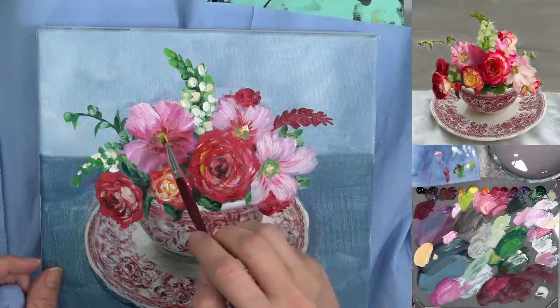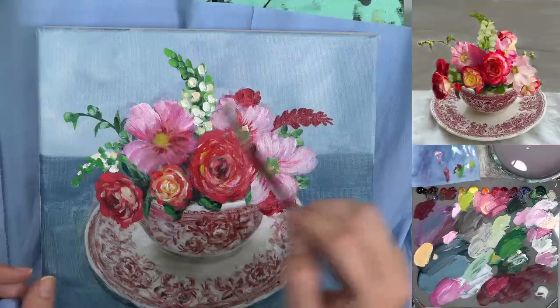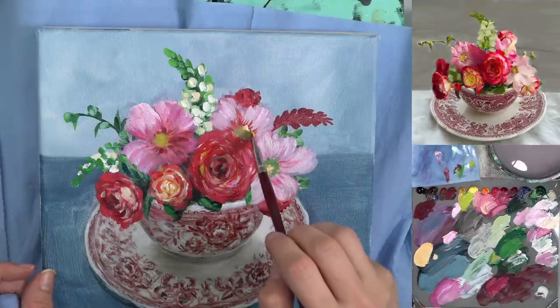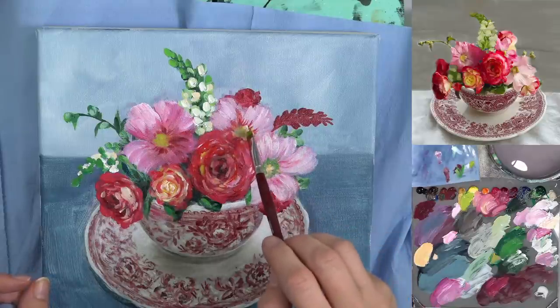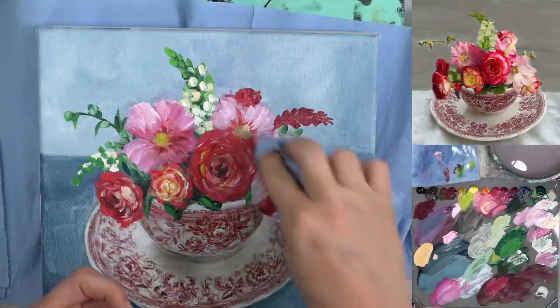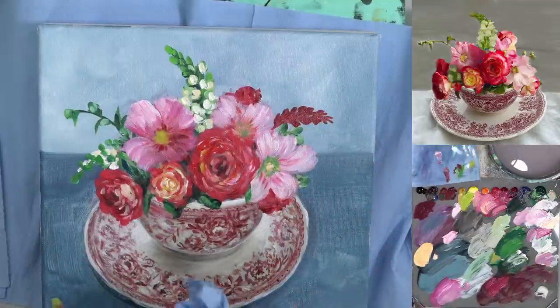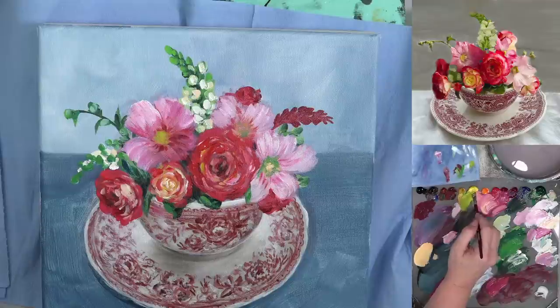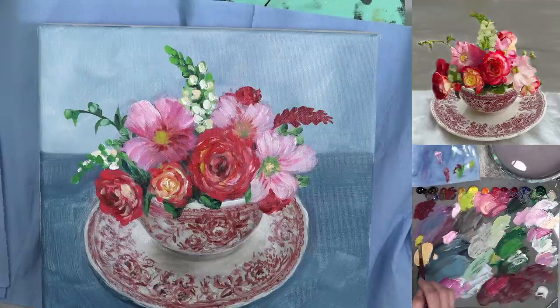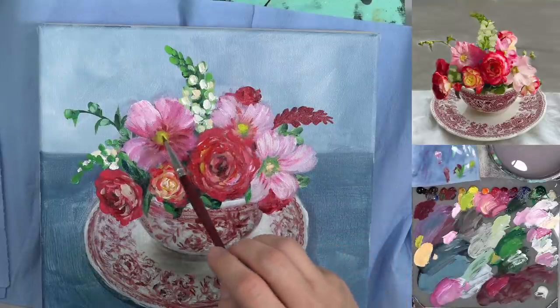Cadmium light and green. Then the center. You see, that's just got so much thick paint on there, I can't get anything else on it. Going for brighter yellow. There we go.